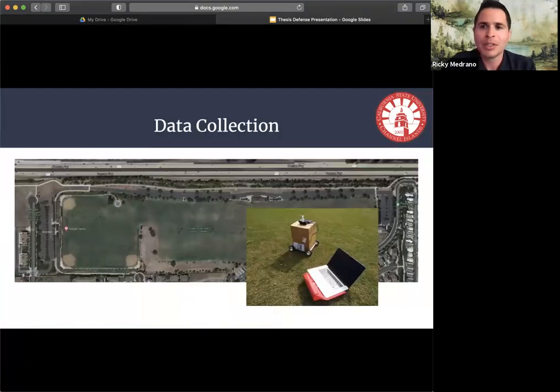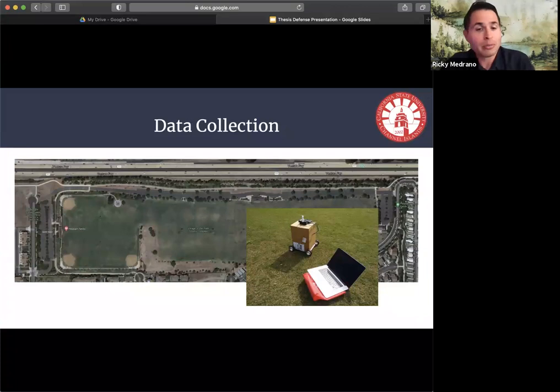Data was collected using the robot prototype at Pleasant Valley Fields, which is just down the street. It has Bermuda grass. That's what it fully uses in all 12 of its soccer fields. And there was plenty of dandelions to capture there as well. I collected images across multiple days this past winter. And to take pictures, I tethered the Raspberry Pi and my laptop to my phone, and then used VNC to access the Pi and run an image capturing app.